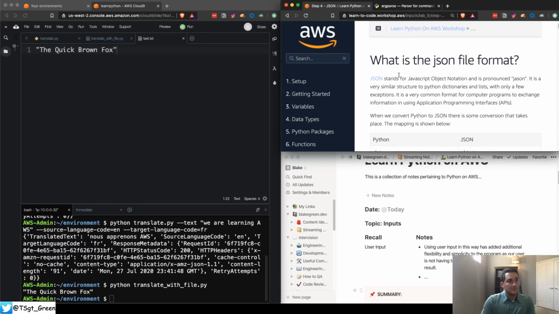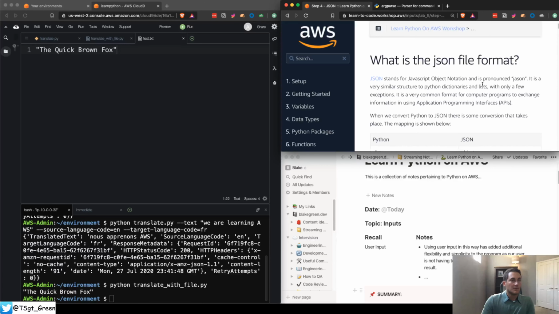It's a lot of punctuation with curly brackets and commas, but anyways, it stands for JavaScript Object Notation. Also, it's pronounced JSON. It has a very similar structure to Python dictionaries and lists, more so with dictionaries, but with only a few exceptions.